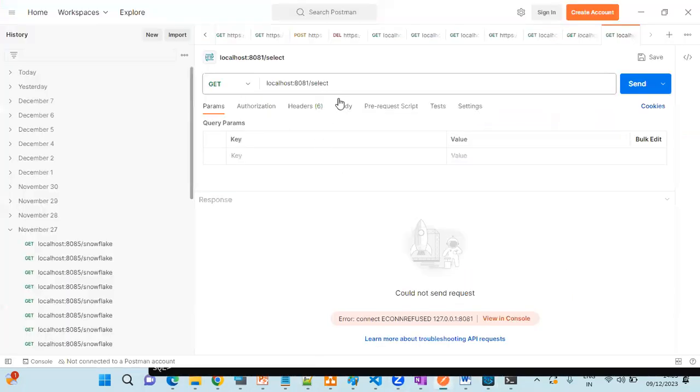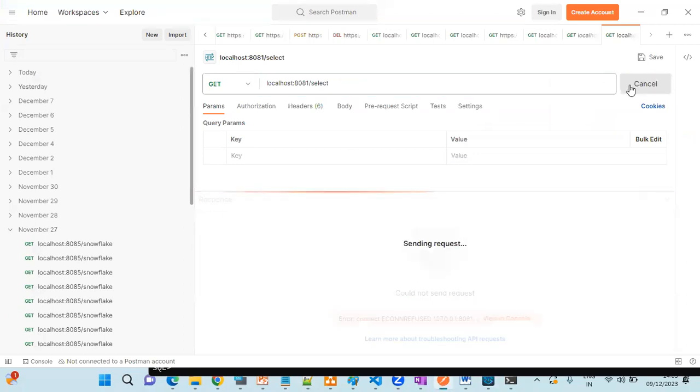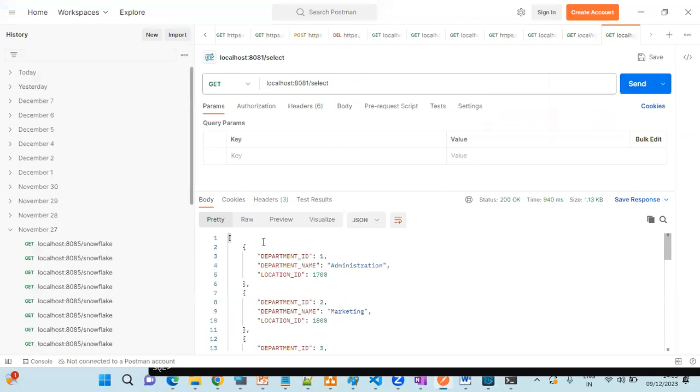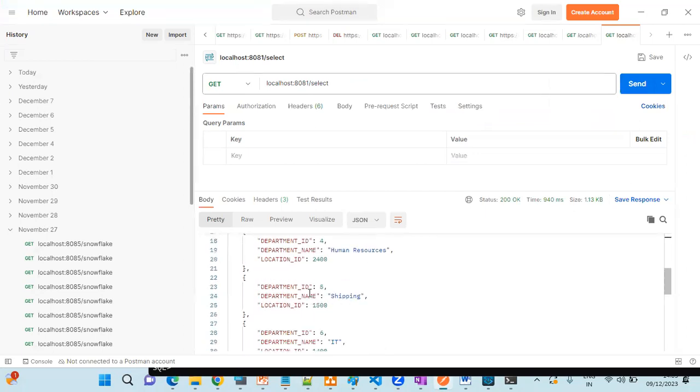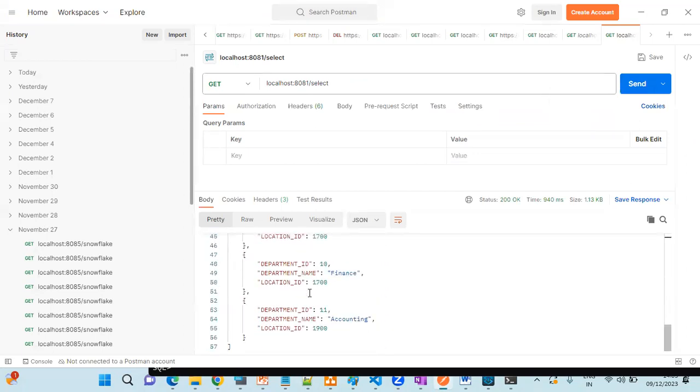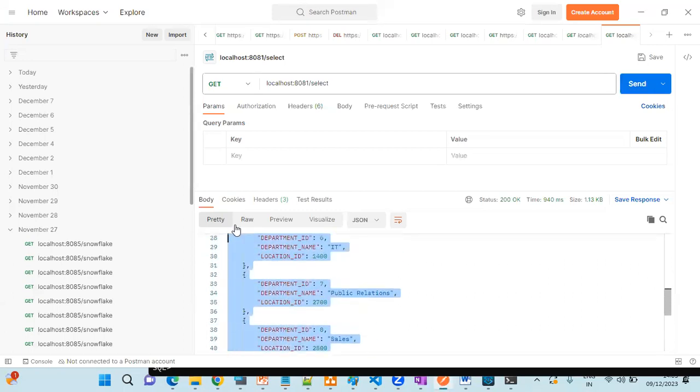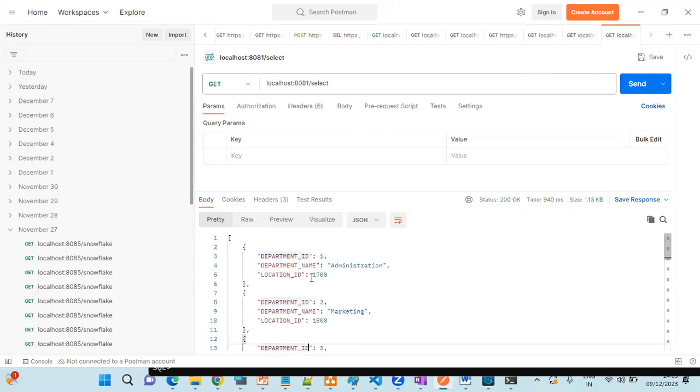Then go to Postman and trigger this endpoint. See, it is displaying all the values in JSON format. Department ID is 1, 2, 3, 4, 5, 6, 7, 8, 9, 10, 11. Okay. So this is how the select operation will work.